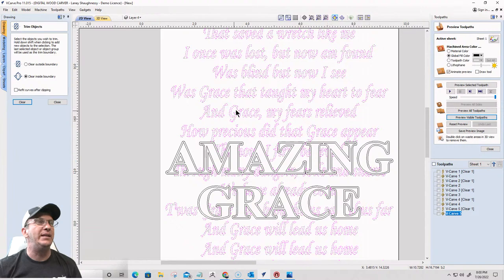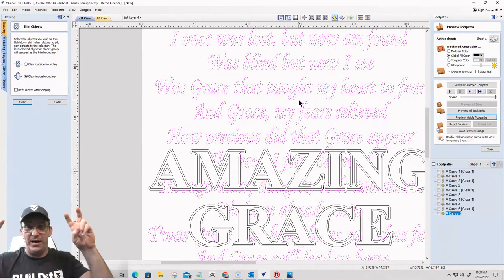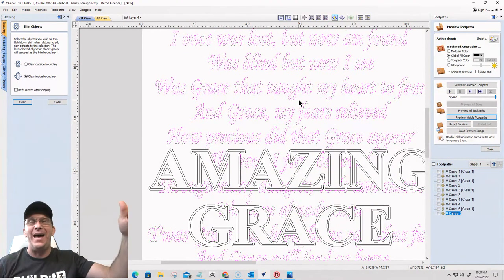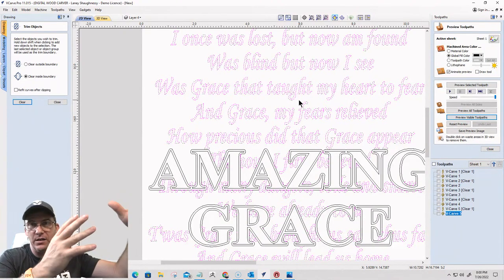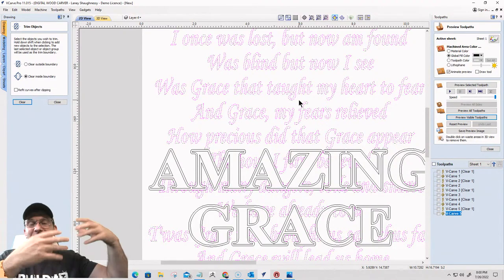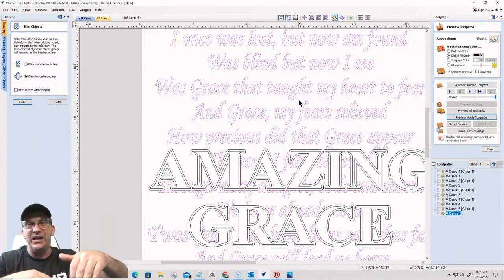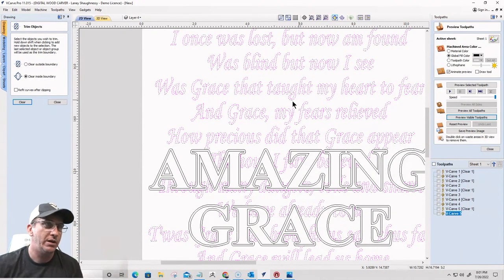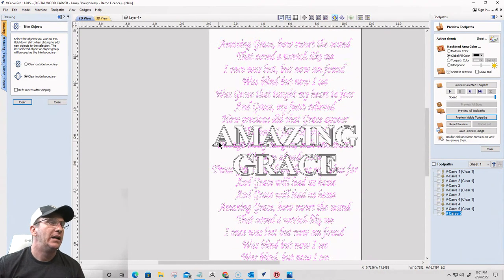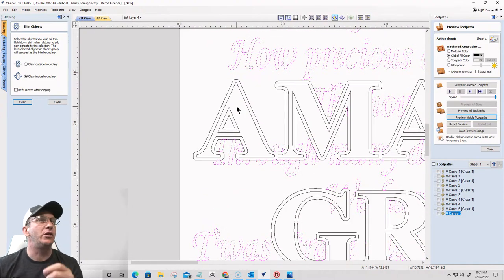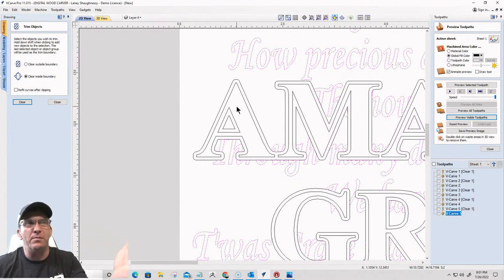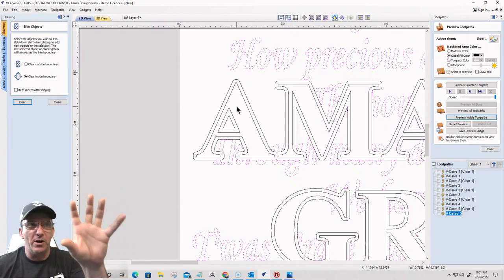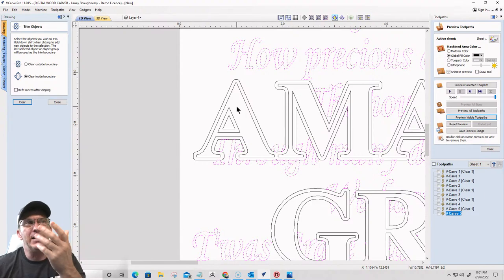What did happen is the text, by function, automatically converted the font of the song lyrics into vectors and then it trimmed them. Which is fine. Good. That's what we want. And just make sure before you do that that you have the correct font that you want to use. I'm using Monotype Cursiva. I like it for smaller fonts like that. It looks good.